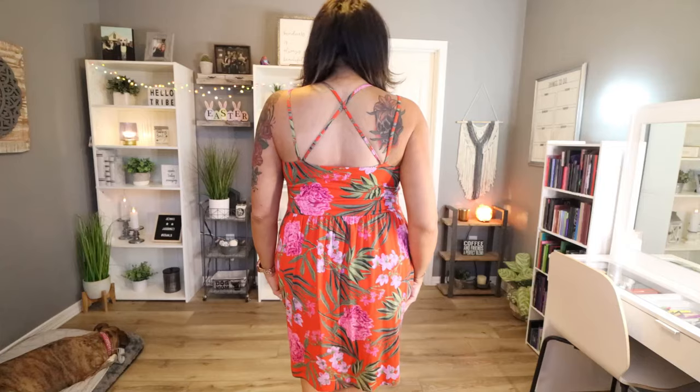The next dress screams summer to me. It has a beautiful floral design. When I was in store they had this on a mannequin and I said that is so cute. I love how strappy it is — double straps on the shoulders and strappy in the back. It is a cotton material and more of an A-line empire waist, which is really flattering and camouflages all of the lower body. This would be so cute with a denim jacket on top. I picked mine up in a size large and could have sized down to a medium, but the large fit me beautifully. I love this tropical pattern — the pink and green. How cute would pink earrings or pink shoes be with this?